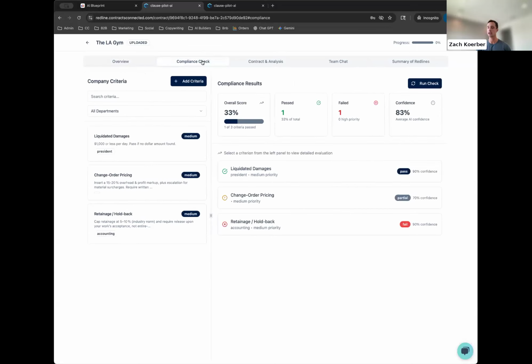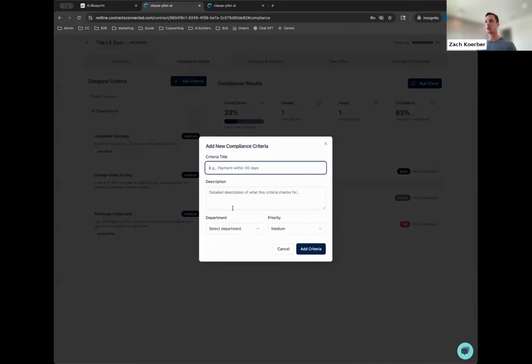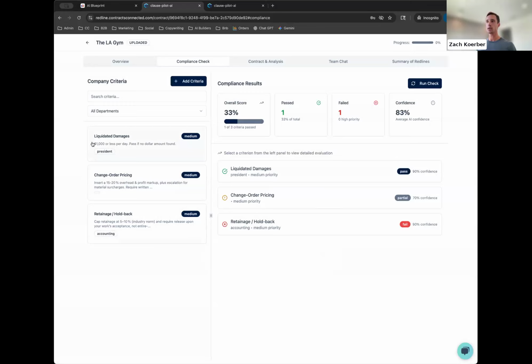In the compliance check, it was important for my team and my construction company to be able to say, there are standard terms that I want in every single contract, and I don't want to have to prompt AI to go look for them every single time. So what I did is I had a page built out that allows you to add a criteria and a description. And what it will do is it'll check every single contract that we upload for these specific terms.